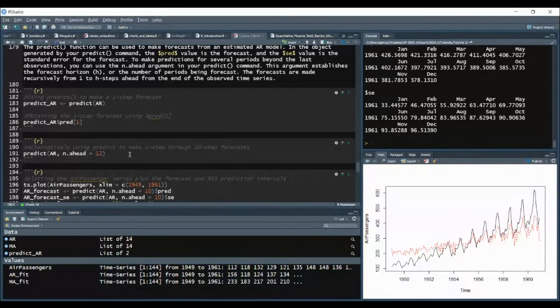So what predict does is it takes a model. We have two models, right? We have an AR1 model and an MA1 model. We've saved those models to objects. So the AR1 model is saved to the object AR, and the MA model is saved to the object MA. If we use the function predict and give the model as an argument, we can get a prediction of our model. So what it does is what you've seen mathematically already. With your data, you predict the error and thus predict the next value.